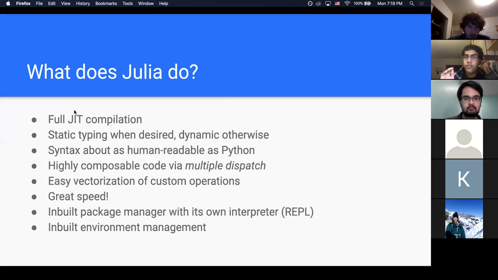If you look at the actual features of Julia, it has a lot of these things on our wish list. Remember how Python wasn't fully JIT compiled when we were just adding numba.jit everywhere? There were some weird things that you still couldn't compile. Julia is written to be only just-in-time compiled. That's a core part of how you develop using it. It's got static typing when you need to specify it and dynamic otherwise, very similar to how it worked with Numba. The syntax is pretty similar to Python. We're going to see that in the back half of this lecture.